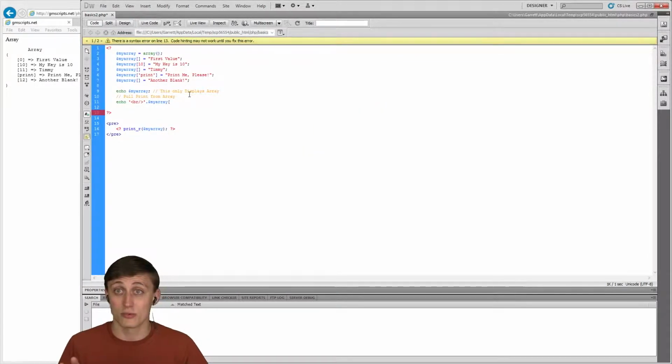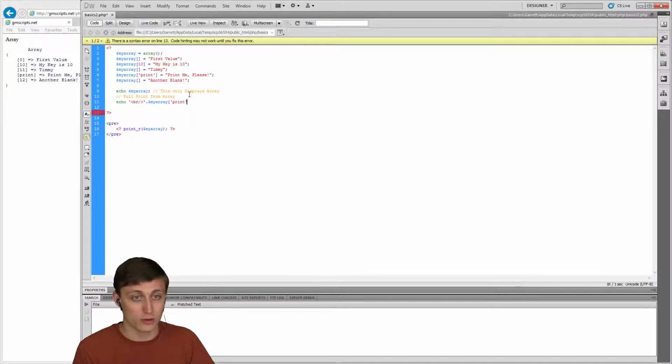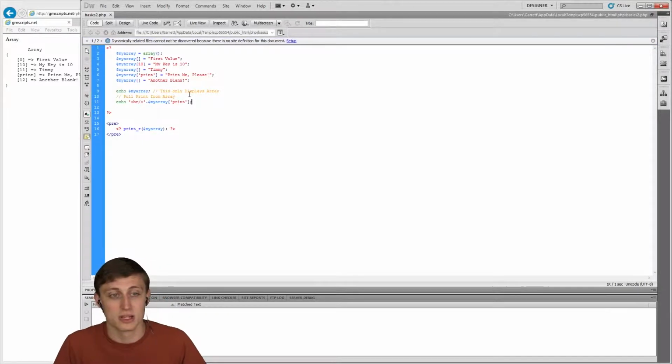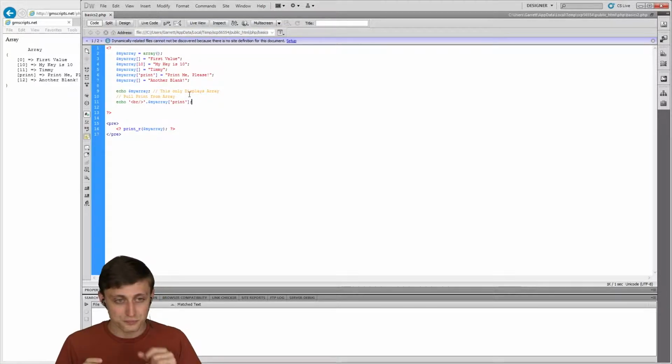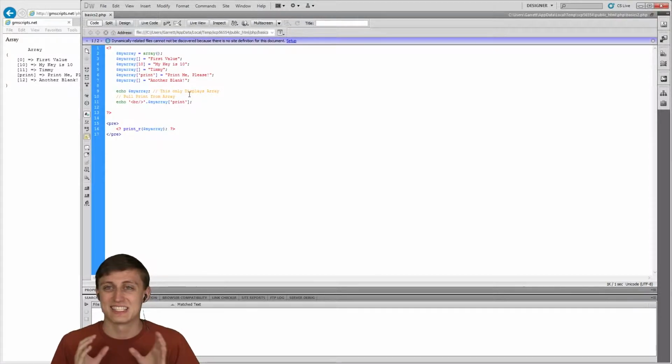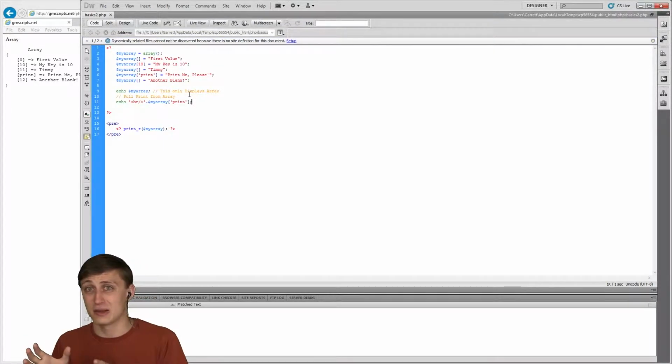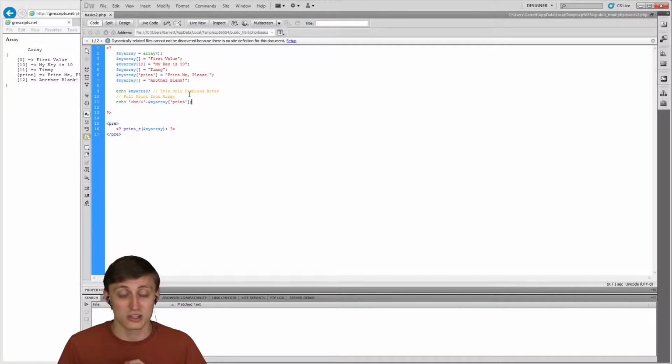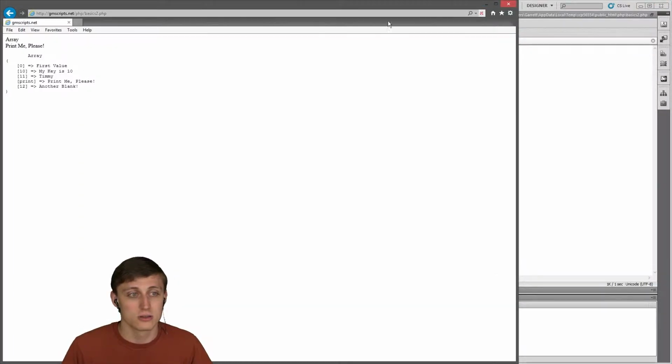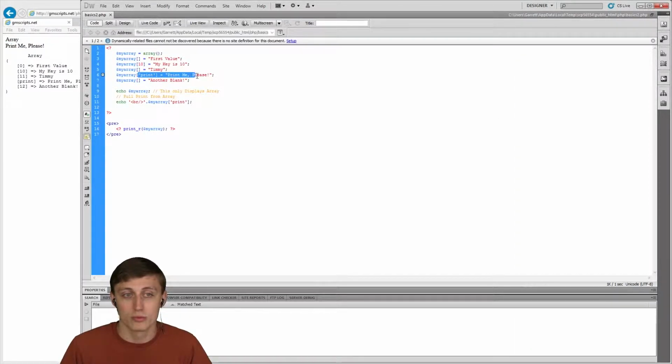Now this is when the bracket comes very handy. So I have my left bracket. Now I need to define print. I want print, and then semicolon. Now instead of having an equal sign after it, I just set a semicolon. That means I am just calling it. I'm not trying to set it. So basically, instead of set, I'm trying to get and pull, whatever you want to define that as, or however it's easier for you to understand. But right now, I'm just wanting to pull, give me the information is all I'm trying to tell it to do. So if I refresh my page here, you have array, print me please. So what I did is I pulled from print.